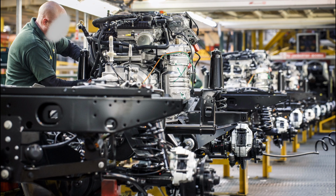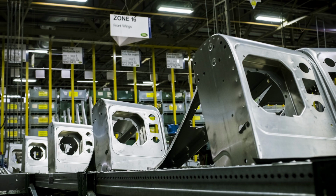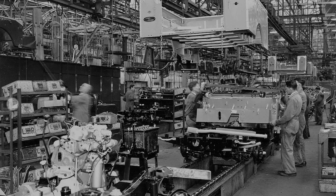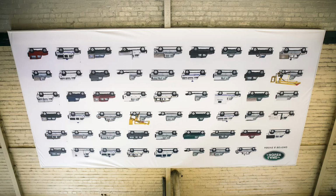Solidly hewn from cheap steel and leftover aircraft aluminium by talented Brummies, these rare few are the last vestiges of an automotive era that I reckon could have continued until at least 2019 according to EU law. But I'll keep that argument for another video. Okay then, pop pickers, let's get ready for the last 10 Defenders ever built.